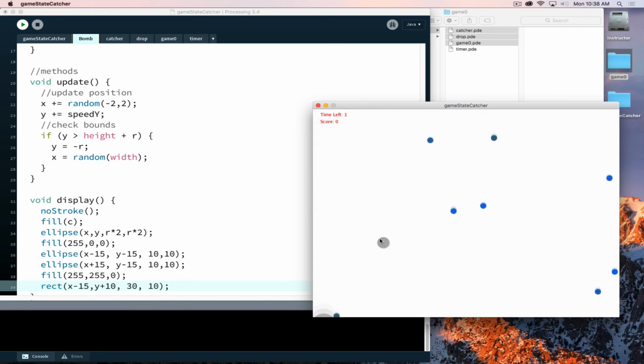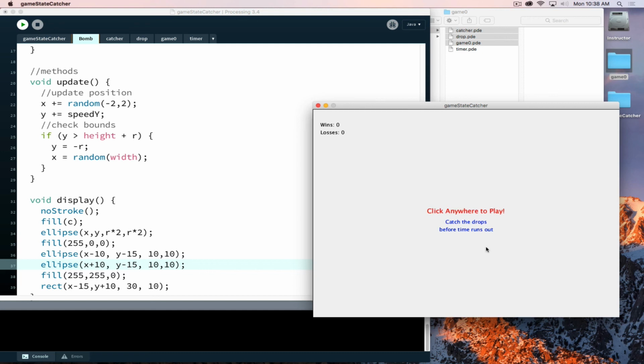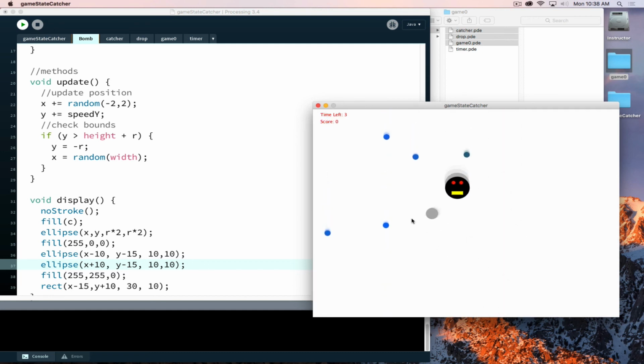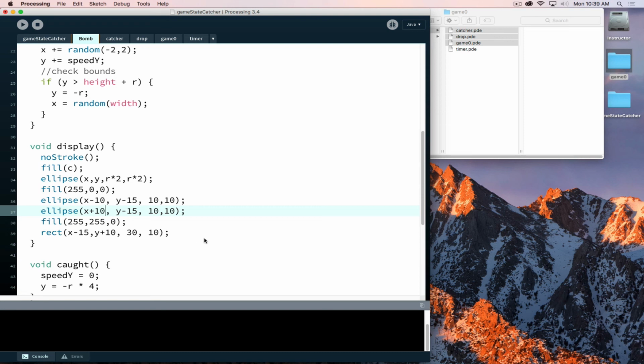So now we've got this falling little face. I think I want to pull the eyes in even a little bit more, so we'll just do 10s instead of 15s and run that. Probably it would be better, yeah, that works, to have drawn the object while it's not moving so I can better assess its visual. It'd make it a little bit easier, but it does change appearance as it falls as well, so doing it while it's falling is not a bad plan. And by having a different display, this is also why, when we have two separate classes for the bomb and the drop, it makes sense that we do it that way.